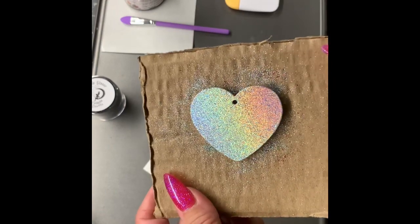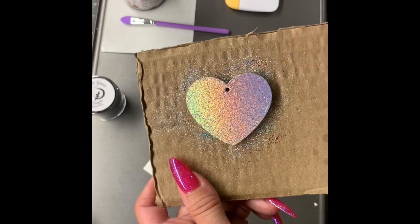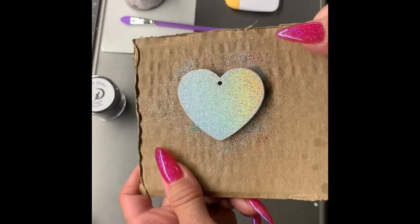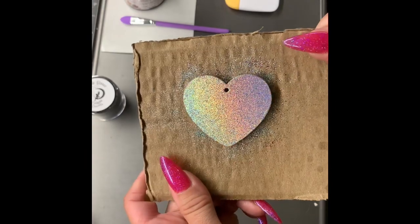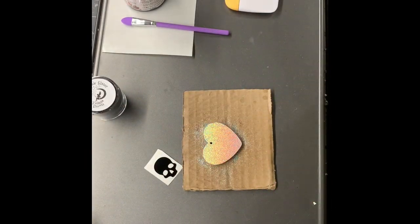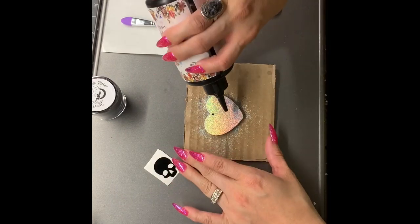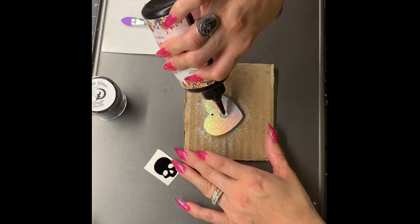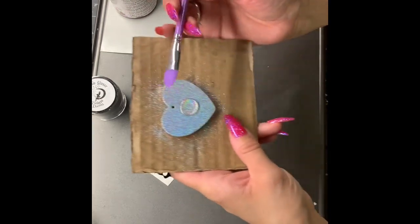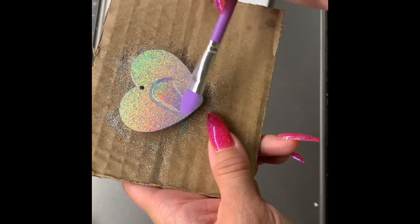This has 2 light coats, and I let each coat dry individually, and then I would apply the next one. So this is what it looks like here. Okay, so completely sealed, and now it's time to apply the UV resin. So let me just go ahead and sit down, get situated, and you're just going to apply small amounts of UV resin, and you're just going to work your UV resin around.